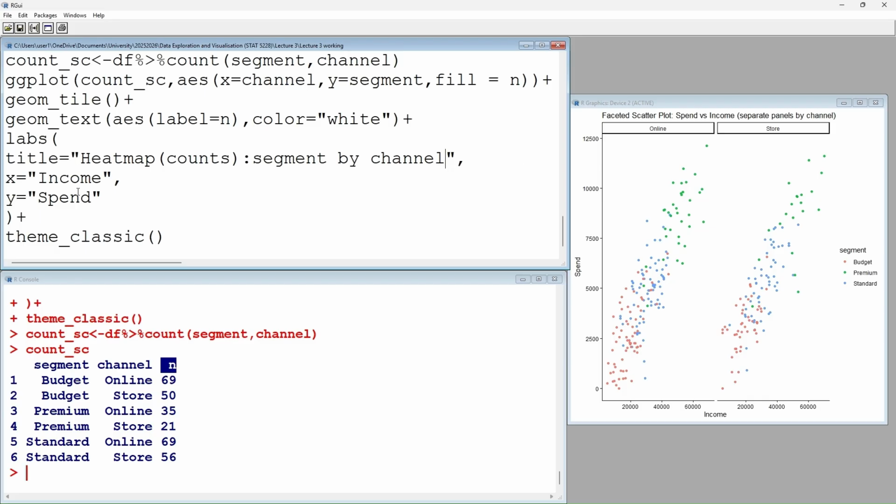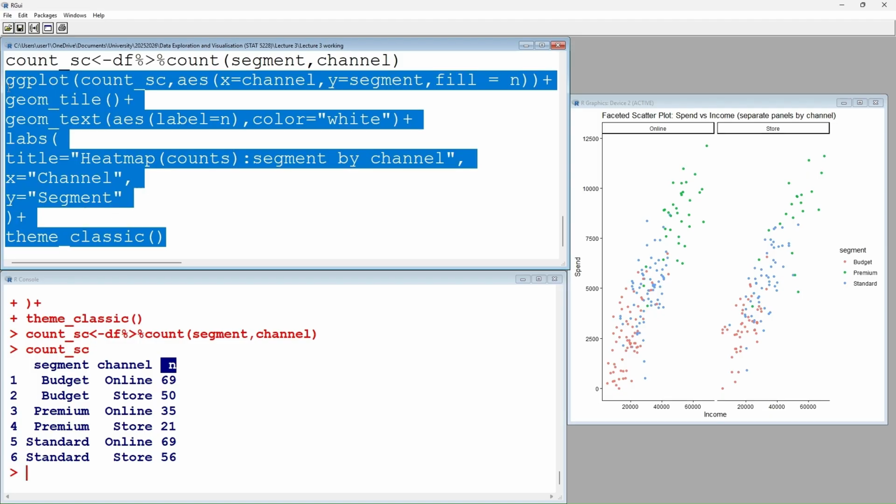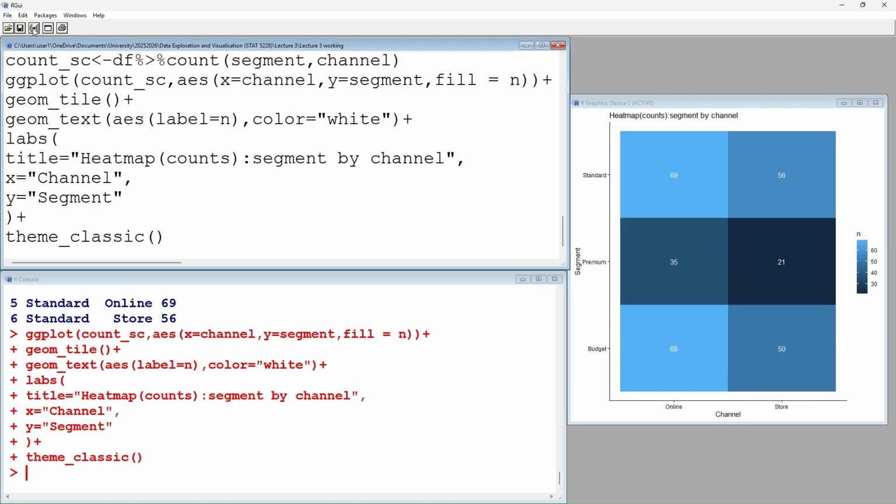And the X is, as I mentioned to you, channel, and the Y is segment. With Sim Classic, I like to use it, as I mentioned to you, because we avoid all these dark gray background or anything that is irrelevant. So let's execute that. And here we go.